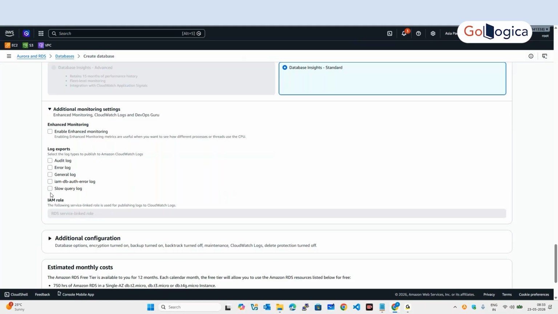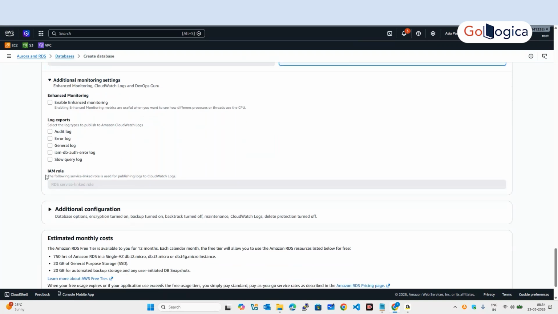Everything that you want to log, you can publish directly to the Amazon CloudWatch monitoring service, but we don't want that right now. And you see it is creating a default IAM role that will allow this RDS instance to send these logs to CloudWatch, so it creates this service-linked role automatically.